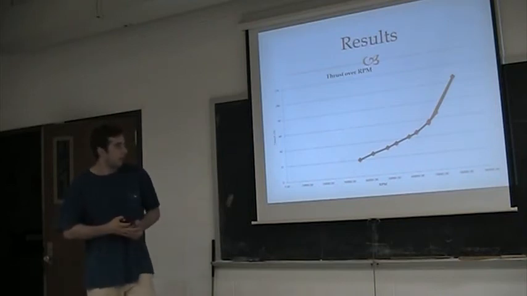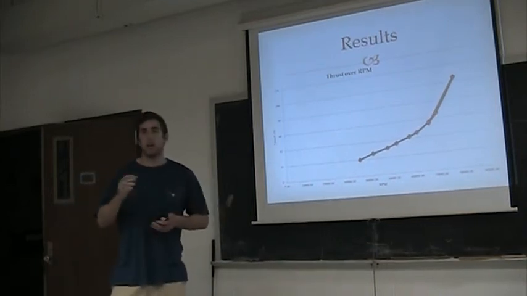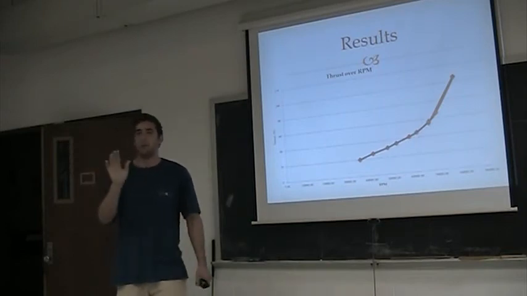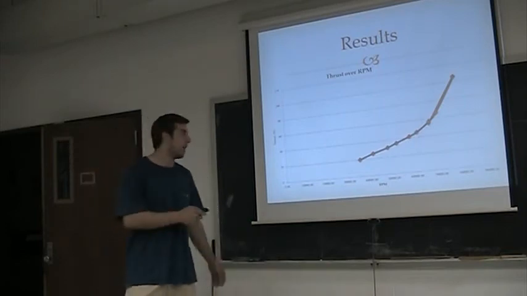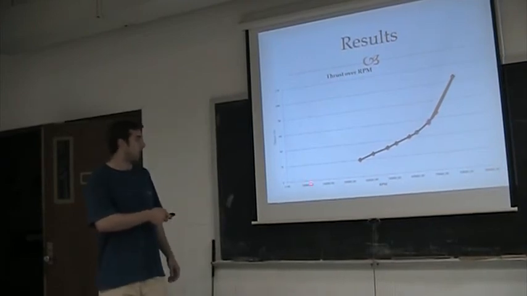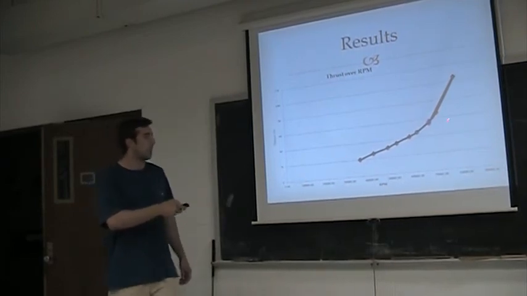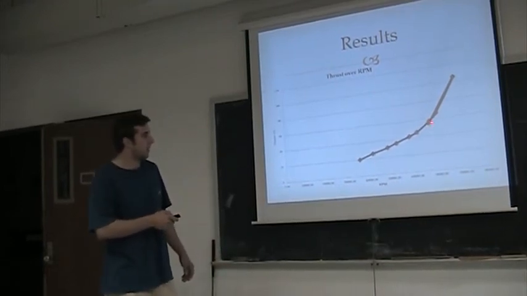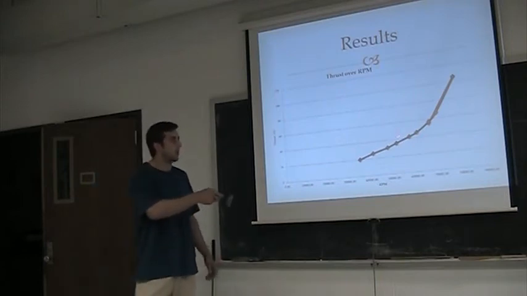The thrust. Thrust is basically how much you're getting out of the system. It's the forward force produced by the engine. And again, as the RPMs increase, thrust goes up. I don't know what happened with this data point here, if it came back down or what, but that's still the general trend of it going up.